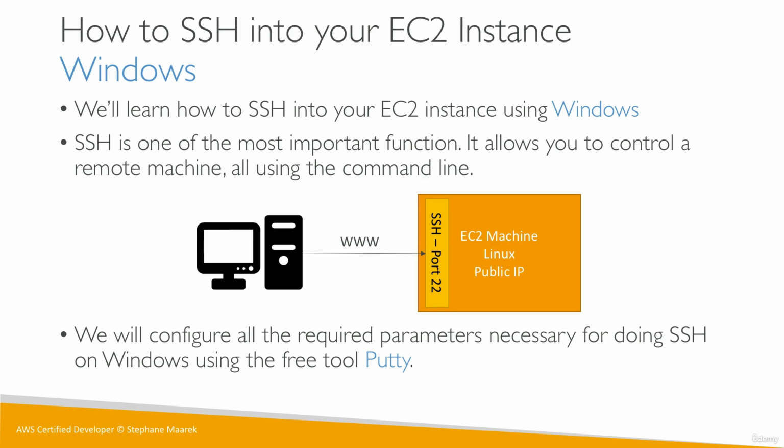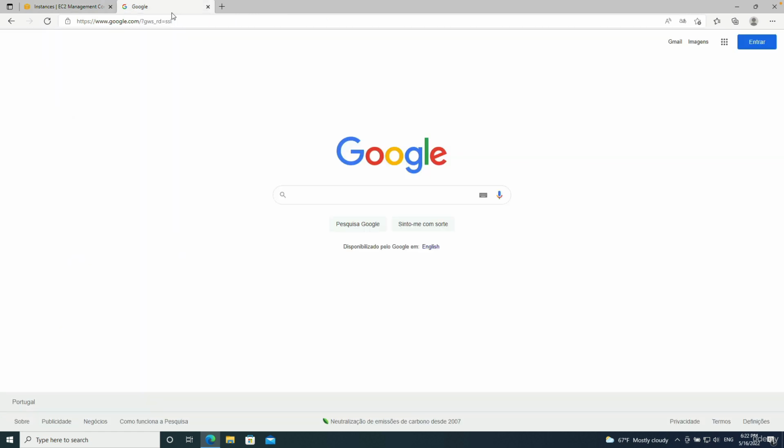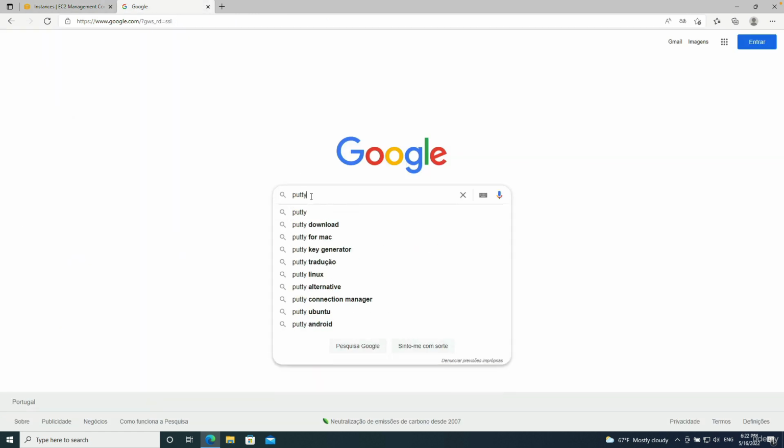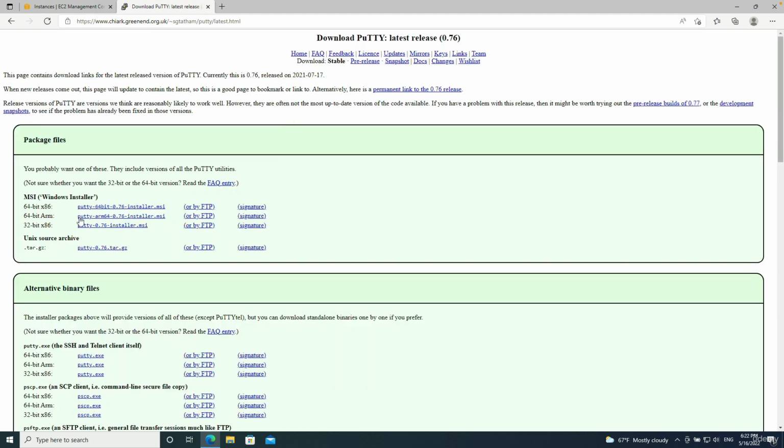So let's get started. Okay, so we are going to SSH into our EC2 instance, and I'm running on Windows. For this, I assume that you have Windows 7 or Windows 8 or an older version of Windows. If you have Windows 10, there is an alternative in the next lecture. Both work, okay? So even if you're on Windows 10, you can do this technique. For this, you would go and download PuTTY. PuTTY is a free SSH client for Windows. So download PuTTY, and then I will choose, for example, the 64-bit installer, the first one.